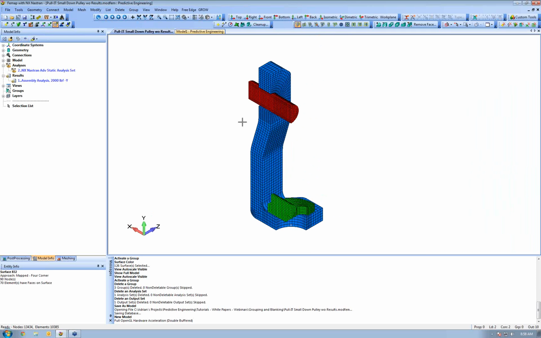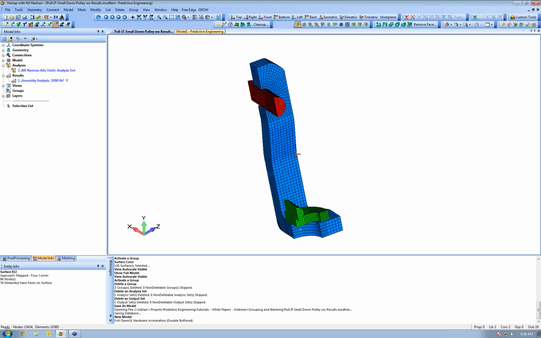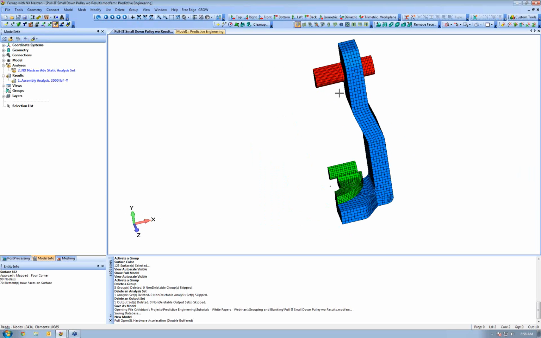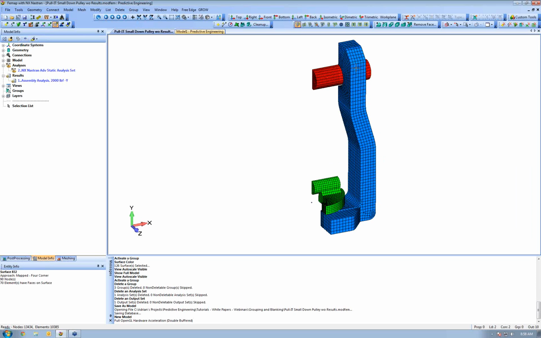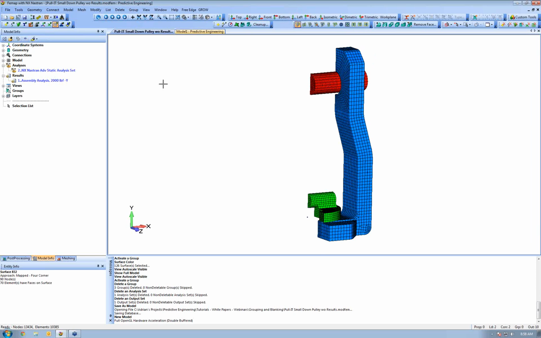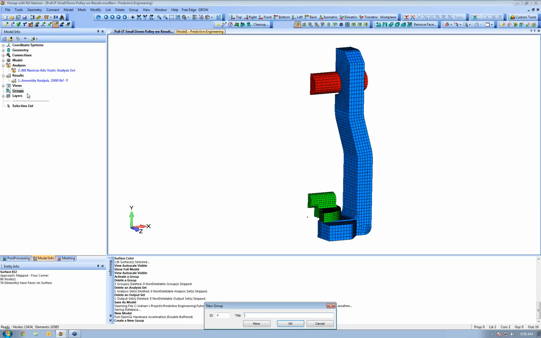And initially I ran through and I did a full nonlinear analysis, contact between all the parts, material plasticity, and it was quite a bit of work. And say we wanted to simplify things and we just wanted to do a piece part analysis of this blue bracket here. You know, back up a little bit, go a little more simple. I don't need to delete and wipe out everything and rebuild my model. I can create a group. We'll do new group.